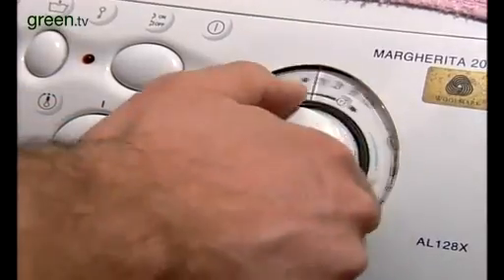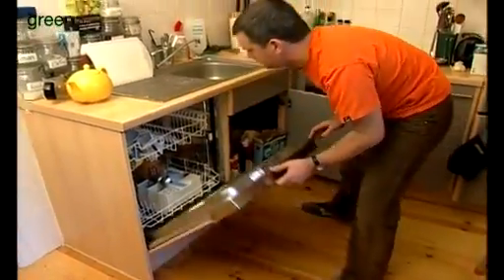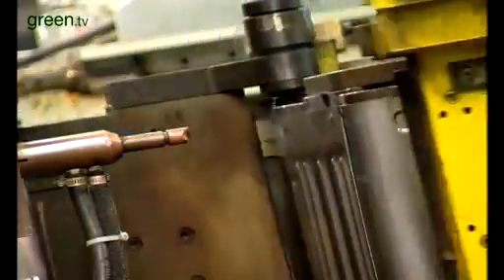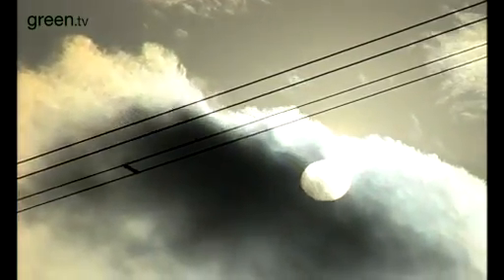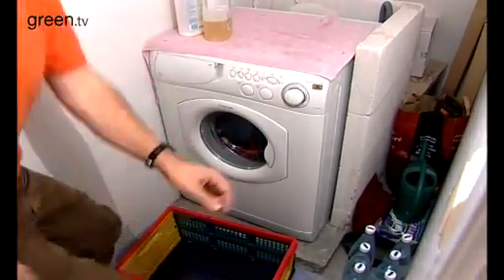It's a common enough sight, one that can be witnessed every day in millions of homes across the European Union. But what many people don't realize is that domestic appliances like washing machines, dishwashers, fridges, televisions and DVD players consume almost as much electricity every year as all of the EU's factories, offices and industrial plants put together. As energy use is responsible for nearly 80% of the EU's greenhouse gas emissions, that's a reality we should all be taking very seriously. Particularly as around 20% of the energy consumed in Europe today is quite simply wasted, according to the European Commission. And households have a key role to play in tackling the problem.